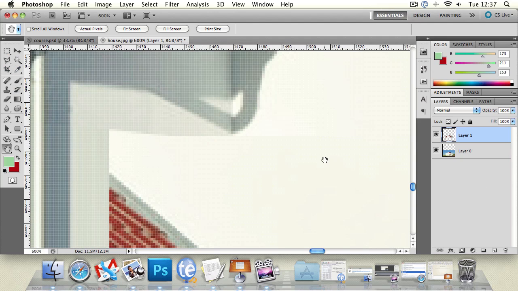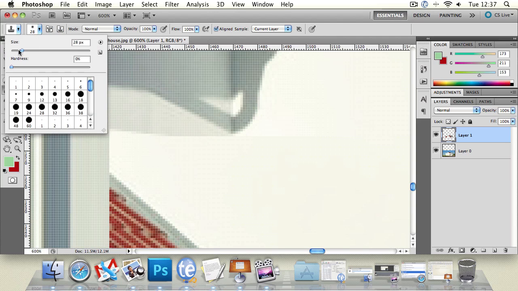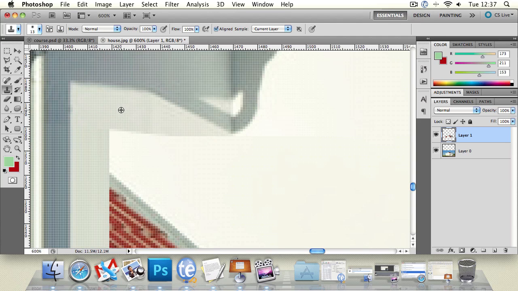Not a problem. Go into your top layer, get your clone tool, and set the head a little bit smaller than we had it before. And just clone some of this wall colour. Try and do it so you're going directly above. You're dragging down, basically. Your clone source is directly above where you are dragging down, and that's just going to help maintain the vertical colours and minimise banding when we do this.